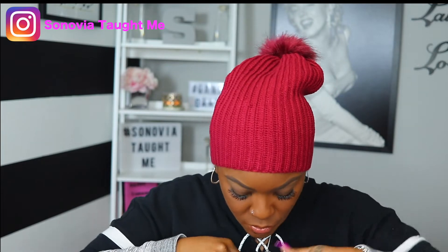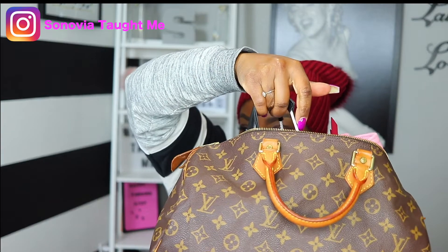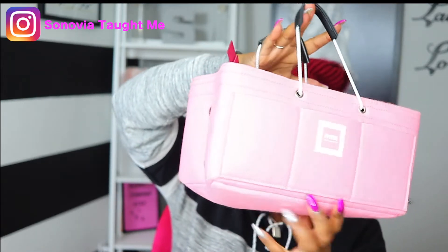Let me tell you one of the main things I love about this organizer. This is my favorite part — it actually has handles. It has two handles, and if you take it out at an angle this is what it looks like with all my stuff in here. This is the name of the company right here. I got it in baby pink.